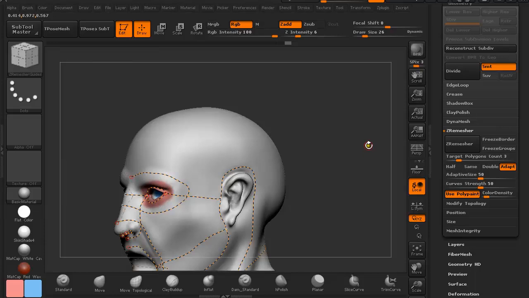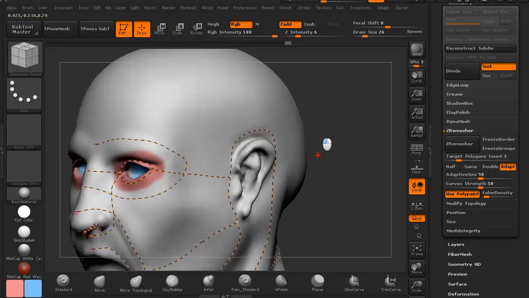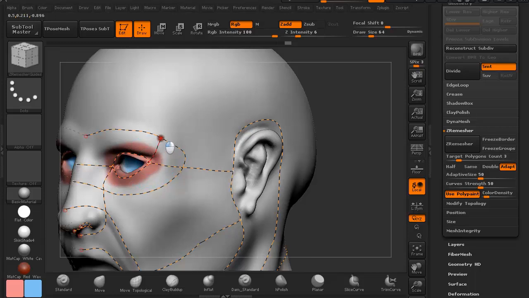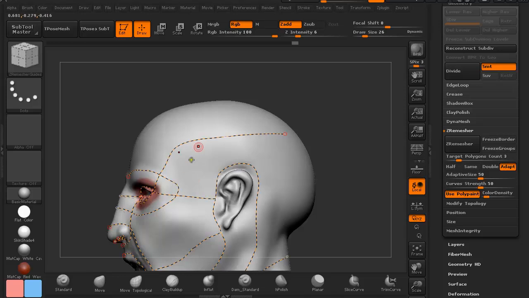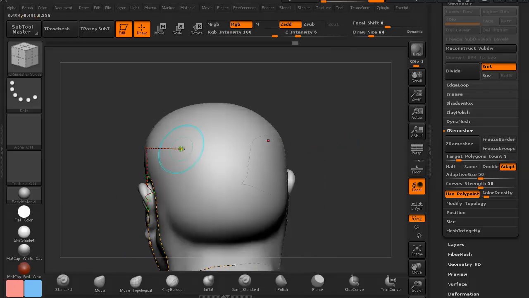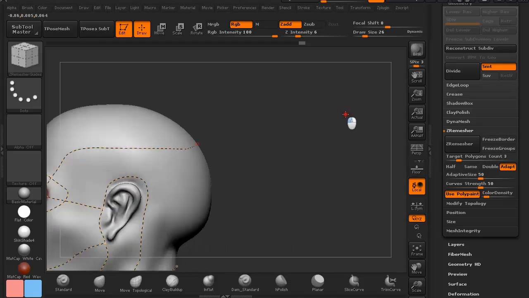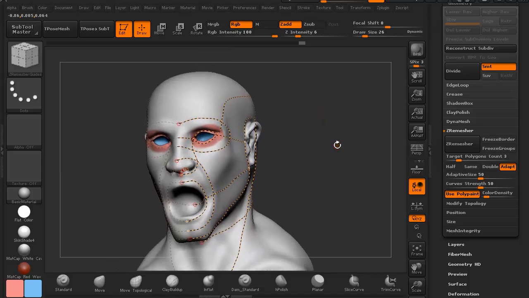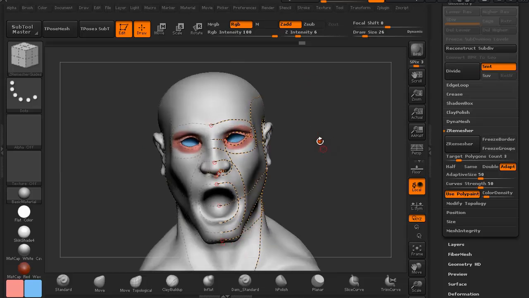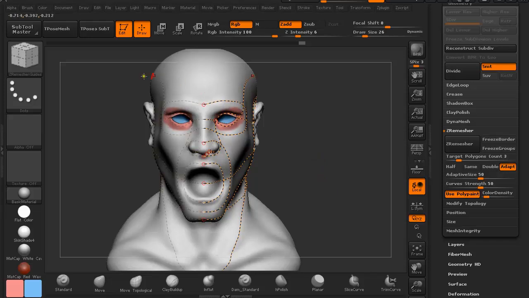And for the last one we're going to go from the corner of the eye straight up over the eyebrow and then just create this kind of shape, because the skull has this flat area here, and this topology flow really helps to create a nice flow. So after we do that, we just have to press on the ZRemesher. But because we have our symmetry turned on, it's going to create symmetrical topology redistribution.